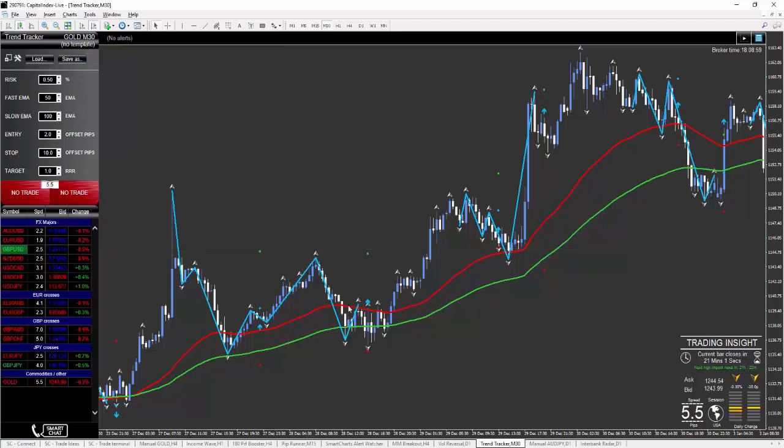We have this secondary signal here as well, which also would have worked out, but of course you wouldn't take this signal if you were already in this signal. You take one trade at a time. And our next pattern through here, we can see if we'd entered here, we'd be triggered into the trade at this point. This is a 30-minute chart, so that's comfortably inside of a 12-hour window.